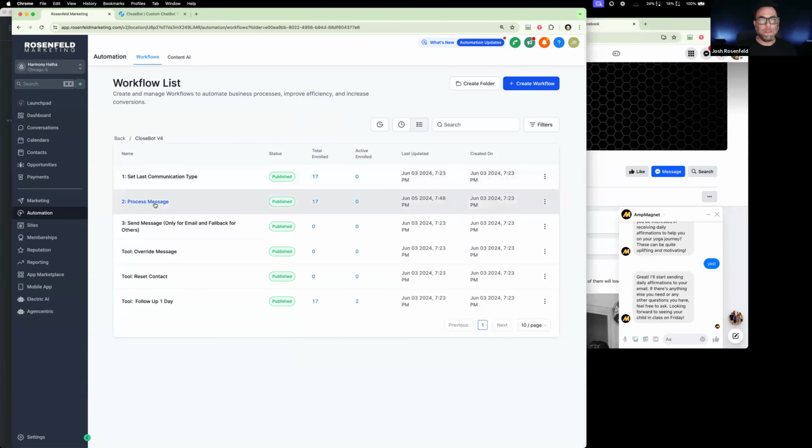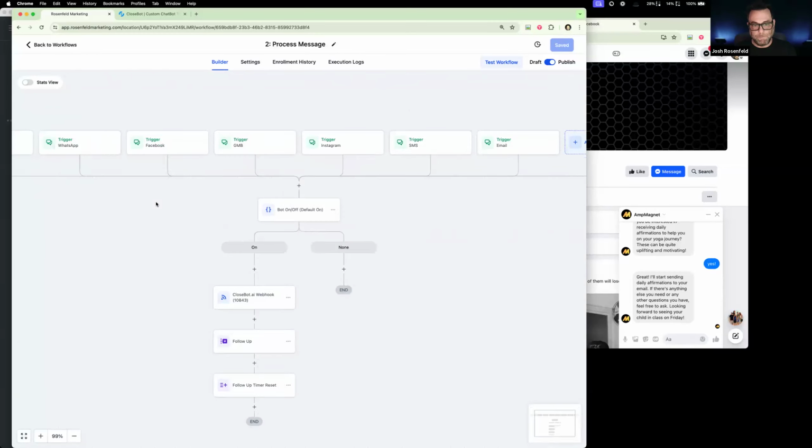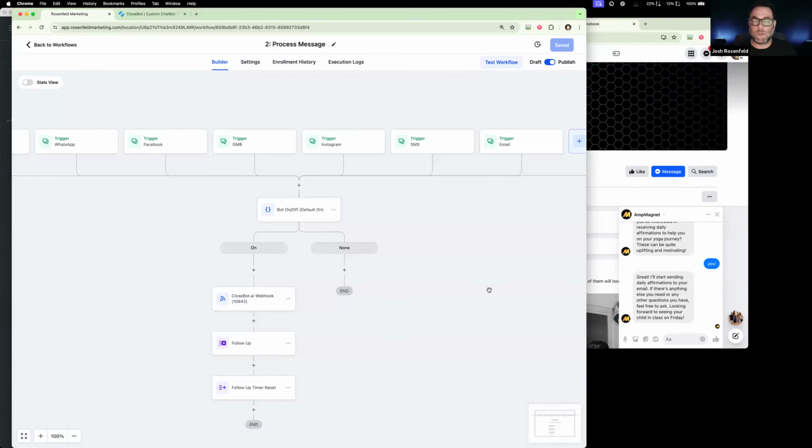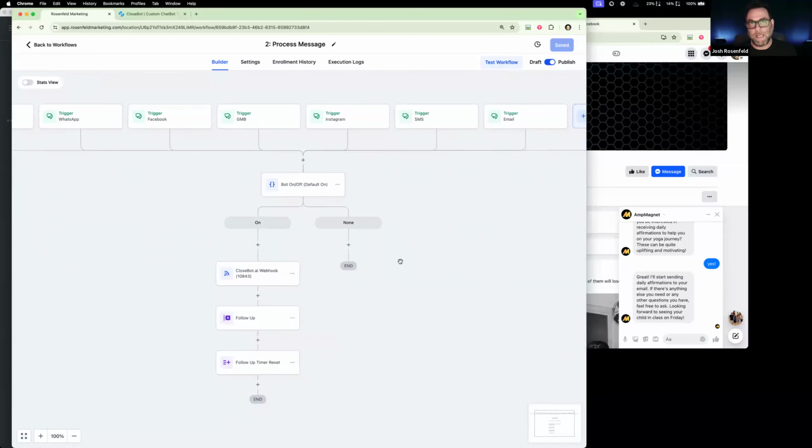So everything for routing is going to happen in step 2, process message for CloseBot. And here's what I mean. Okay, so we talked about making these if-else conditionals that create these different branches, right? There's so many things you could do with it. So what we're going to do is use it for routing based on what fields are set from previous questions that the bot asked. And that's how we're going to route. Right now I have just one bot only. I need to get my other 2 bots in here.